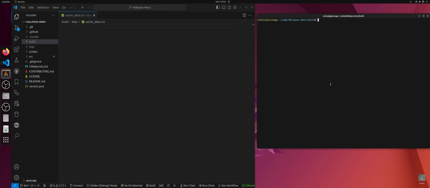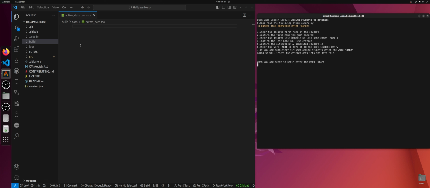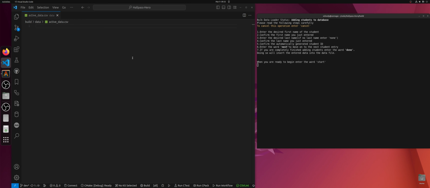So we're going to run the program here. This is still in regards to the bulk data loader feature of the program that I'm building out. So you want to add a student, and we're going to do option 3 to use our bulk data loader to add multiple students. We're going to manually load it here, so we're going to do 2, because we do not have an existing file feature working yet. It searches for the file, which is empty, this file here on the left side. And we're going to go ahead and do start.